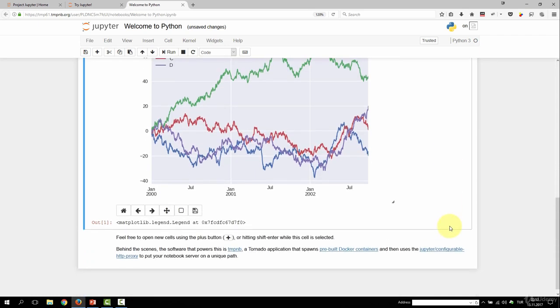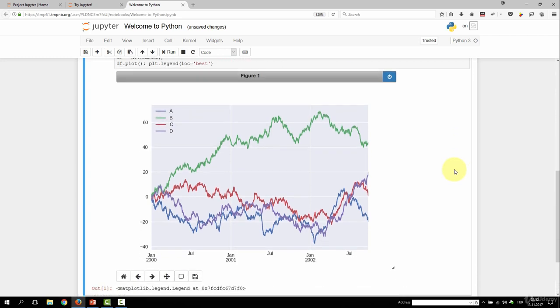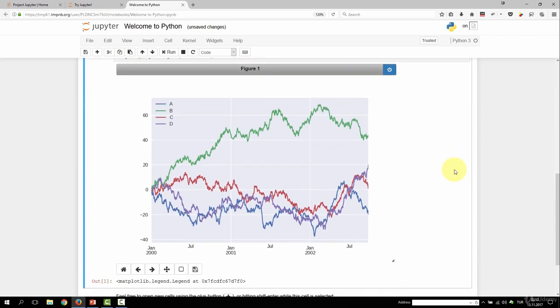Actually, right now we were able to run this code as if it was working on our local computer. And now the result has come by using our Jupyter Notebook system. We can write both notes and run our code easily. We will create our own Jupyter Notebooks if you wish.